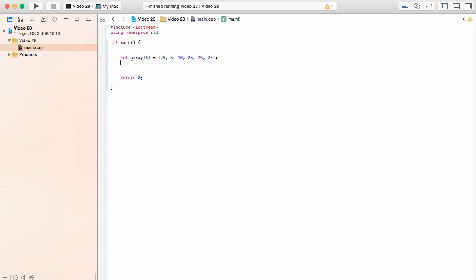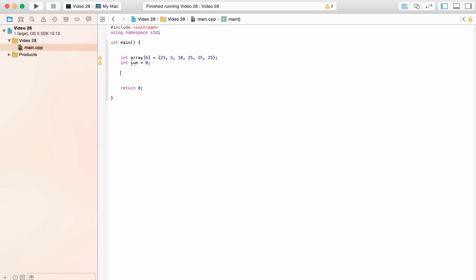Now, we remember that when we're making calculators or programs that take the sum of things, we need to make a variable that will store that sum, right? The computer's not just going to let it freeload and just be floating around. You need to allocate memory for the sum, for it to be stored, because we're going to be making a loop, and we're going to be passing through that loop 6 times, each time to get a new value from our array. We're going to need to store that sum somewhere. So we're going to go ahead and give it a room. We're going to say integer sum, and we'll assign it a value of 0 because we know the sum is going to start at 0 anyway, right? So we can go ahead and say start at 0.